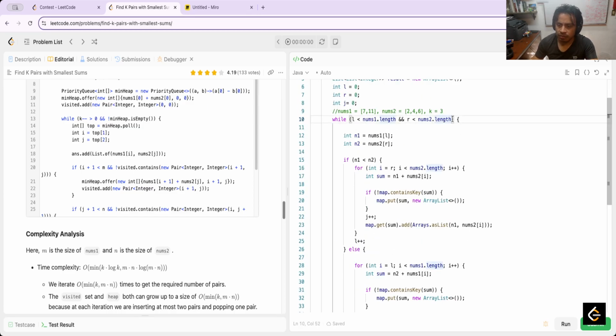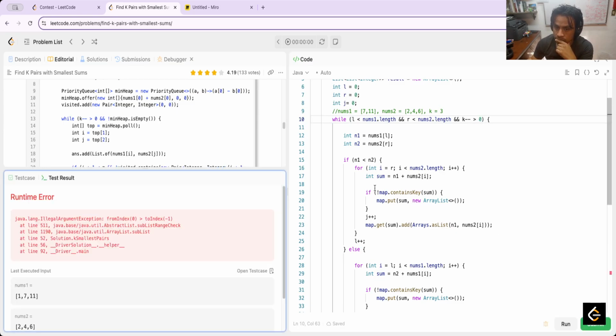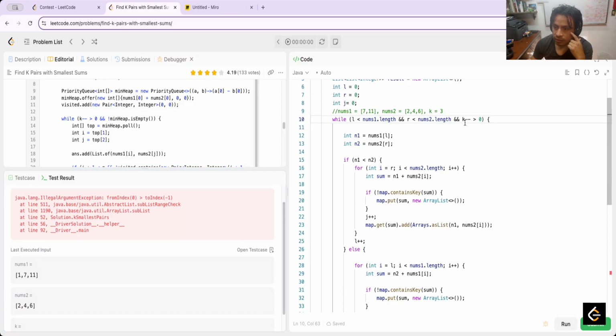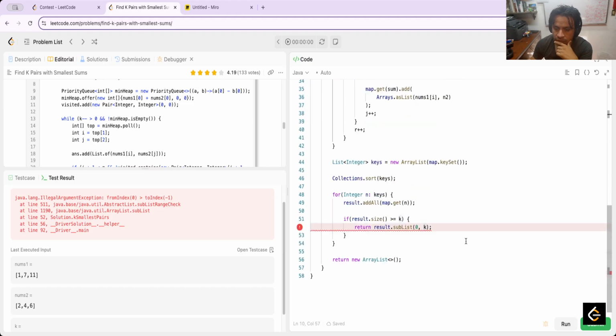Okay, let me only add this in my solution, and k minus minus is greater than 0. What? Where is the error? Here.